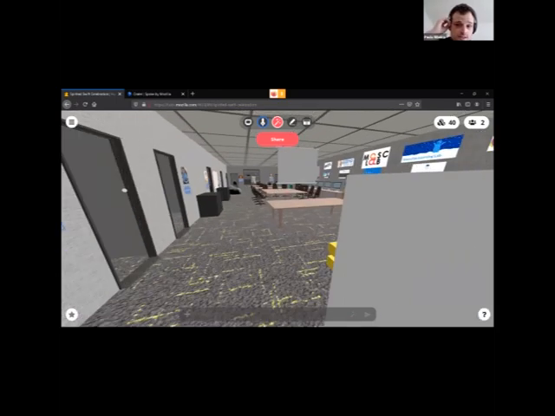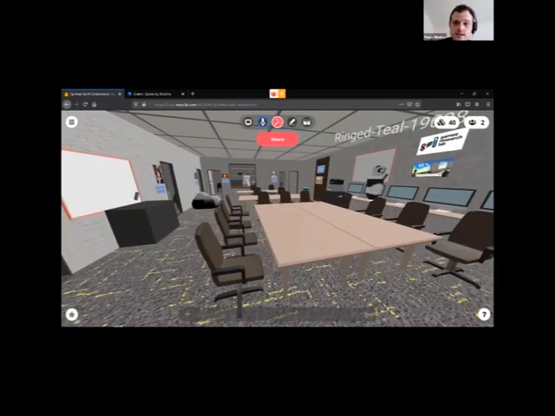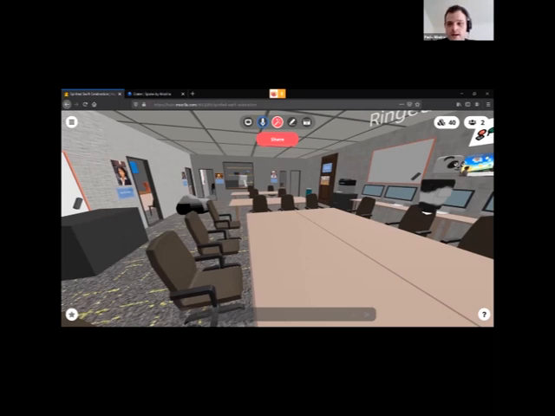Another thing is that a room that you create in Mozilla Hubs will stay open until one of the administrators actually goes in and closes it. So if you create a room and a bunch of people go in and do a bunch of activities there and leave a whole bunch of images or drawings or other things like that, if you then leave and come back, it'll all still be there until somebody actually closes it out, and then it'll wipe out everything. So that's a good way, if you want to have stuff persist over a period of days or weeks or months, that you can do that.